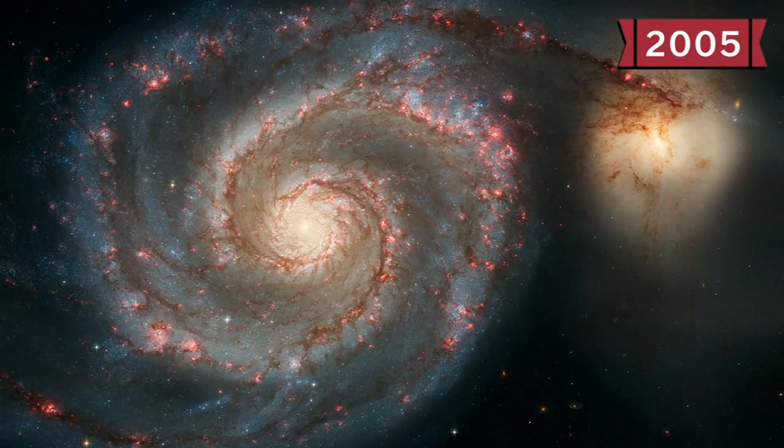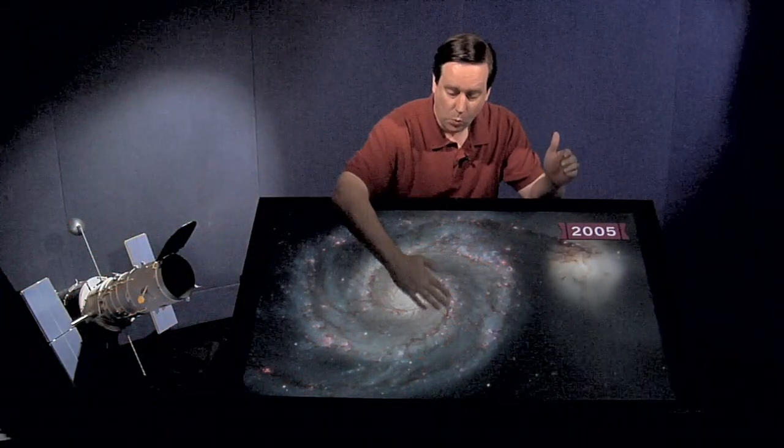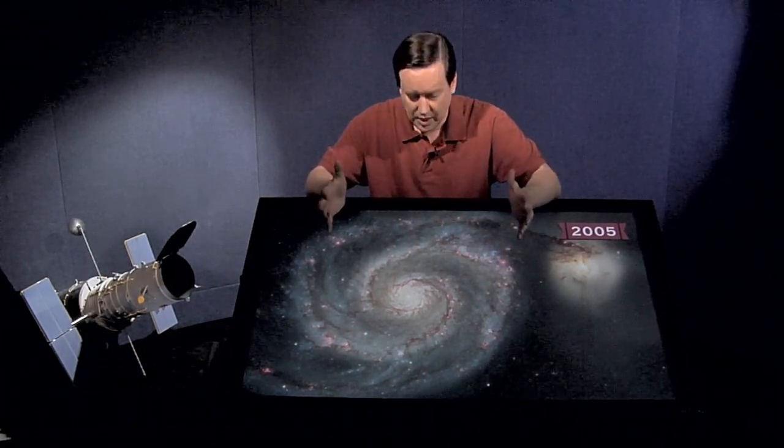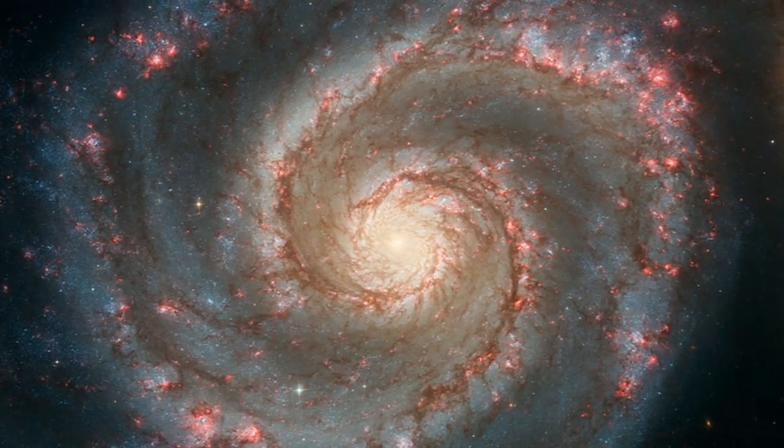In 2005 we got what I have to say is my favorite galaxy image ever taken — the Whirlpool Galaxy, a classic grand design spiral galaxy with wonderful spiral arms. This is a mosaic image containing about 100 million pixels, far more resolution than any monitor can display. Every single pink region dotting the entire spiral structure is a star-forming region, each containing thousands to tens of thousands of newly formed stars. When you take in all the star-forming regions across the spiral structure, you can really start to comprehend that galaxies are truly made up of hundreds of billions of stars.